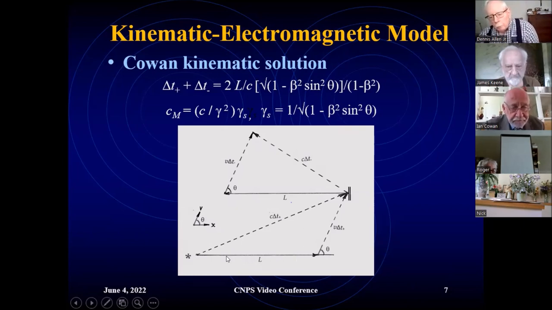And what has happened is that delta T plus is the time that has elapsed in the outward motion, and delta T minus is the return. So you have a source of light here, which is being reflected against the mirror here, and it's coming back here for detection. So again, it's just a generalization of the normal zero and 90 degree orthogonal MMX setup. And the V is the motion in the time of the outward motion delta T.